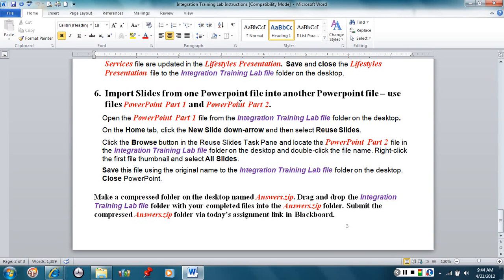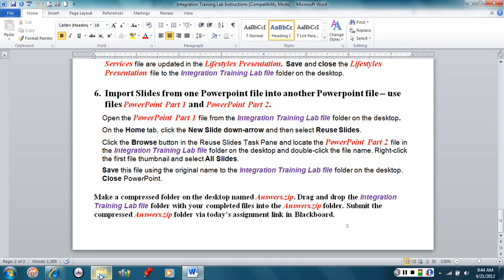I know in several disciplines at UCA, you usually have to work in groups, and groups are delegated different tasks. This group will work on this part of the presentation, another group on another. So if they make their own PowerPoint slides, you can import them. You don't have to redo them. So we're going to open the PowerPoint Part 1 file from the folder.